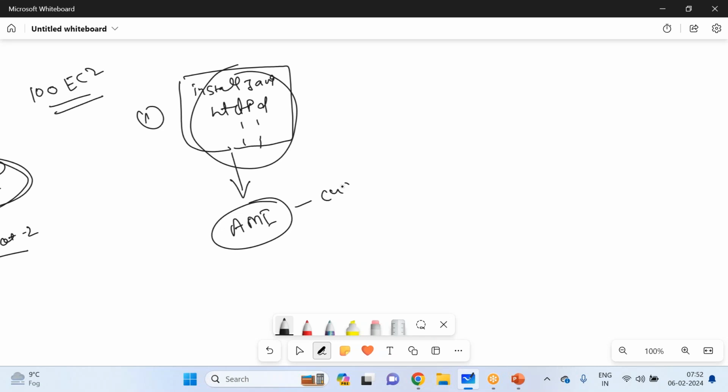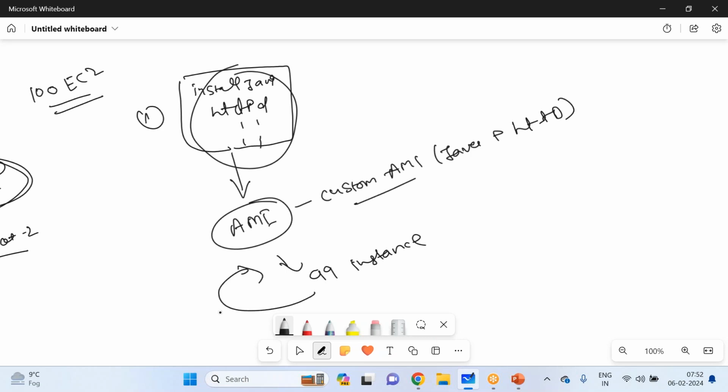So that will be a custom AMI which has Java plus HTTPD. And I launch 99 instances from this AMI. So I do not need to configure anything on the remaining 99 instances. That will be configured in the AMI itself. Okay, so that is the purpose of the AMI.